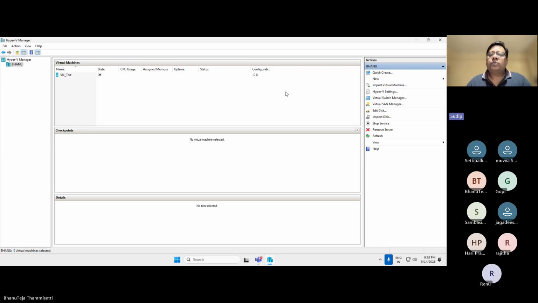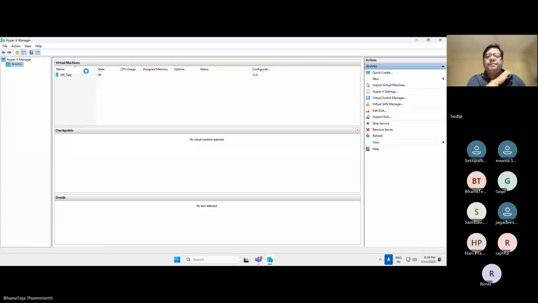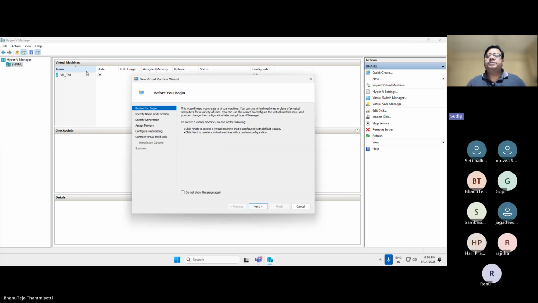So we will create one more machine. This time we will use Windows. We will try to create a Windows machine, Windows Server operating system. Can you create a new virtual machine here, Manu? So right click and say new virtual machine. We'll try to give the same size as what we had given for the Linux virtual machine.